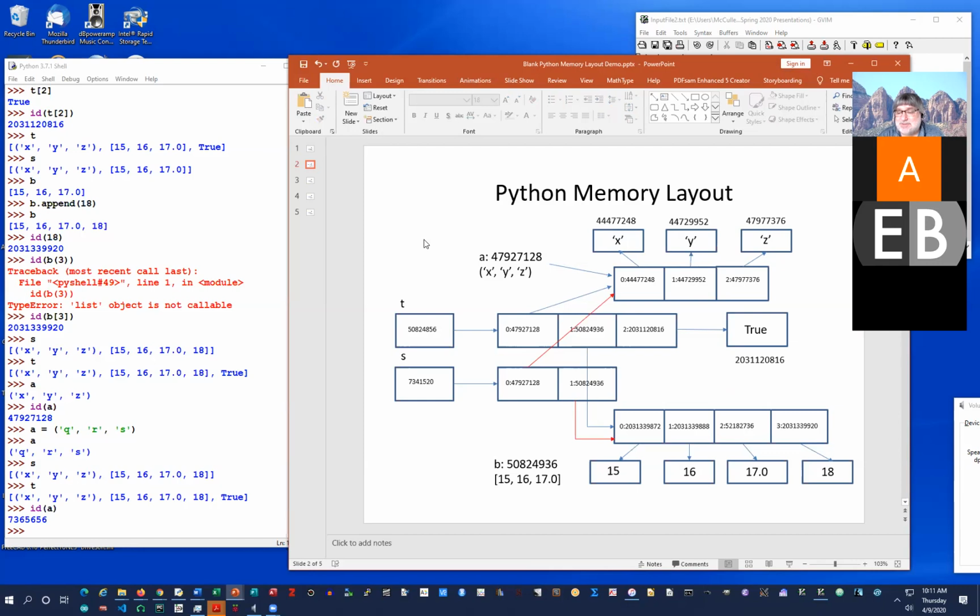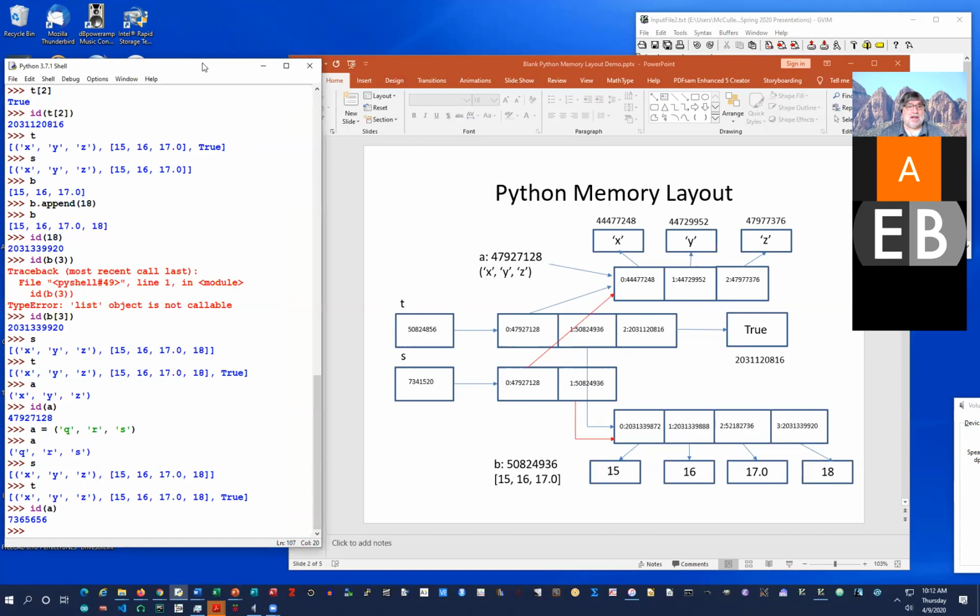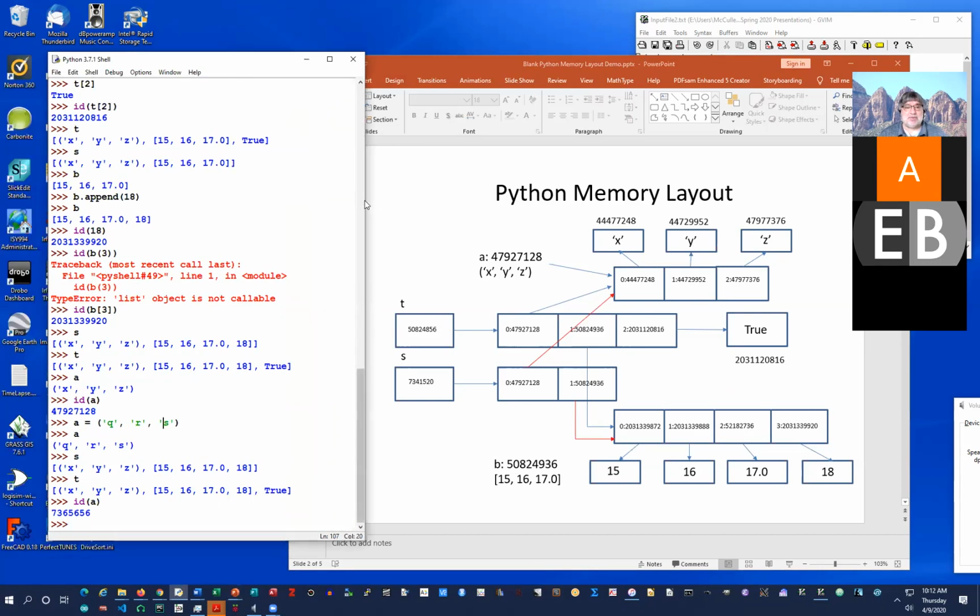Somebody just messaged me, this sounds confusing. It actually is a little confusing. It's why I wanted to go through this, but what I wanted you to see is what's going on under the covers and why. This is why when you embed a list inside another list, or even inside a tuple, the tuple itself is immutable. However, the contents of it might be mutable. Let me show you an example of that.